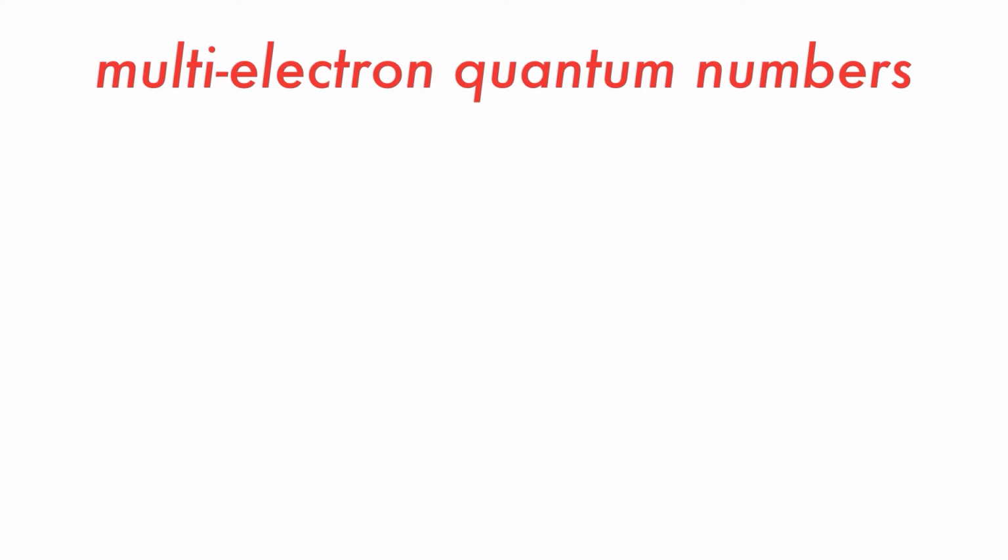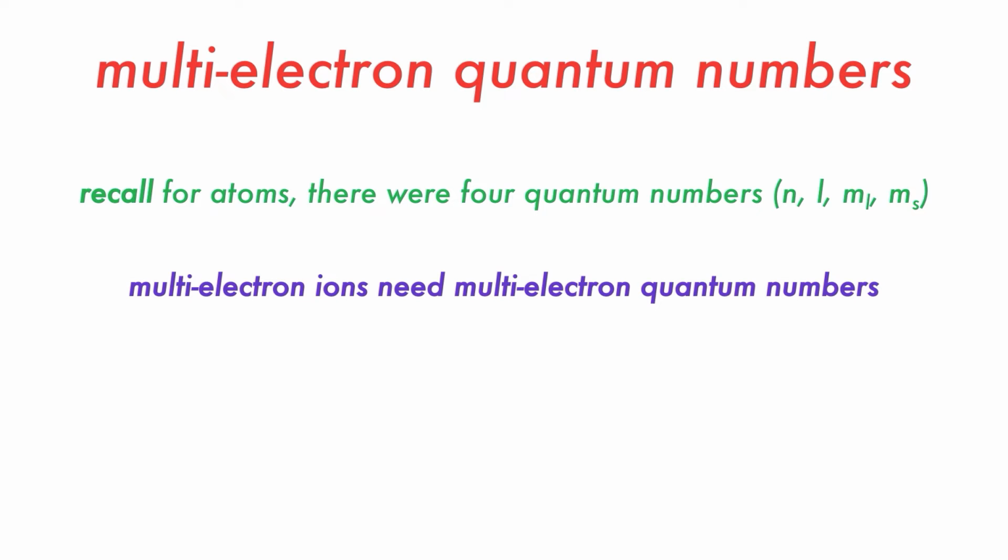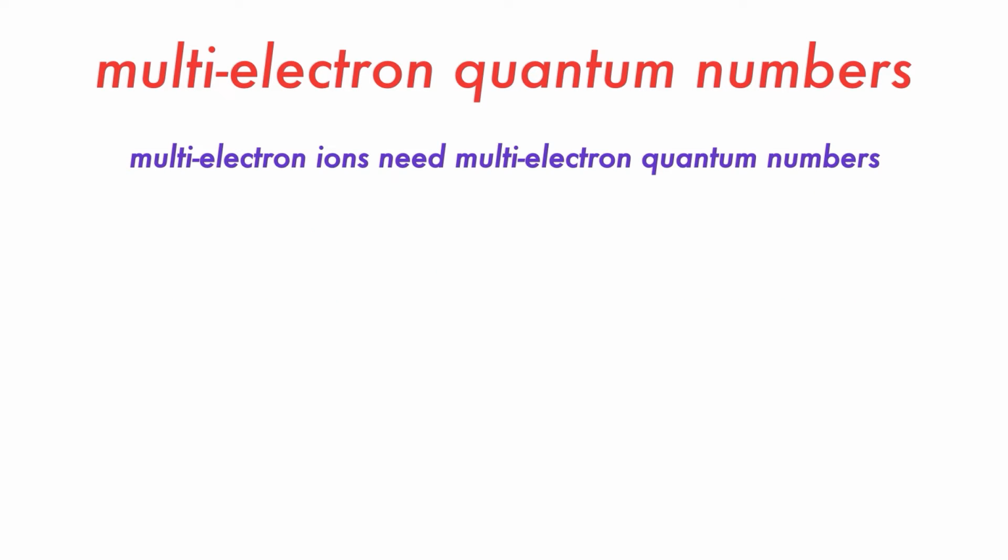So this brings up the idea of multi-electron quantum numbers, more than the 4 that we previously assumed that we had. Thus, we will need multi-electron quantum numbers. Recall that the lowercase quantum numbers define a single electron as per the Pauli exclusion principle. Here we are dealing with multiple electron ions. They will have multiple unpaired electrons, to which we will need to assign quantum numbers to the entire ion, which will describe more than one unpaired electron.